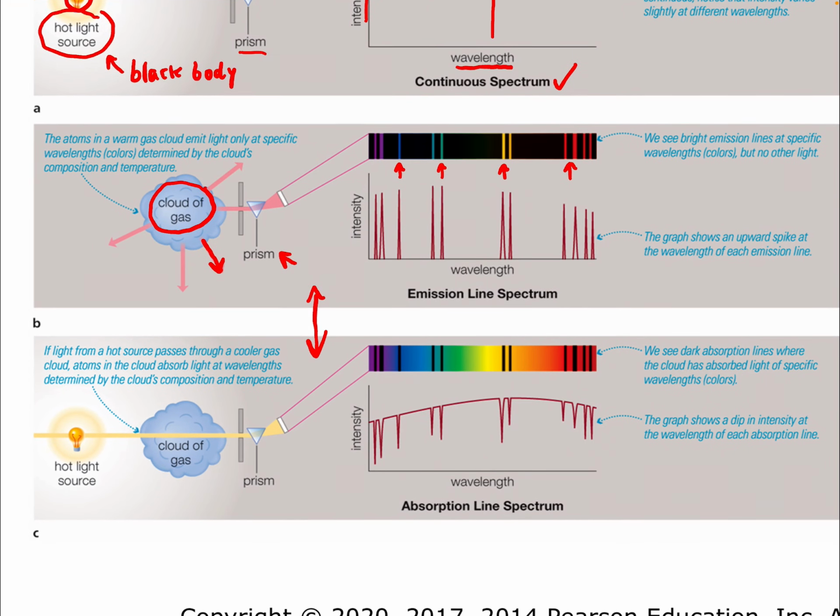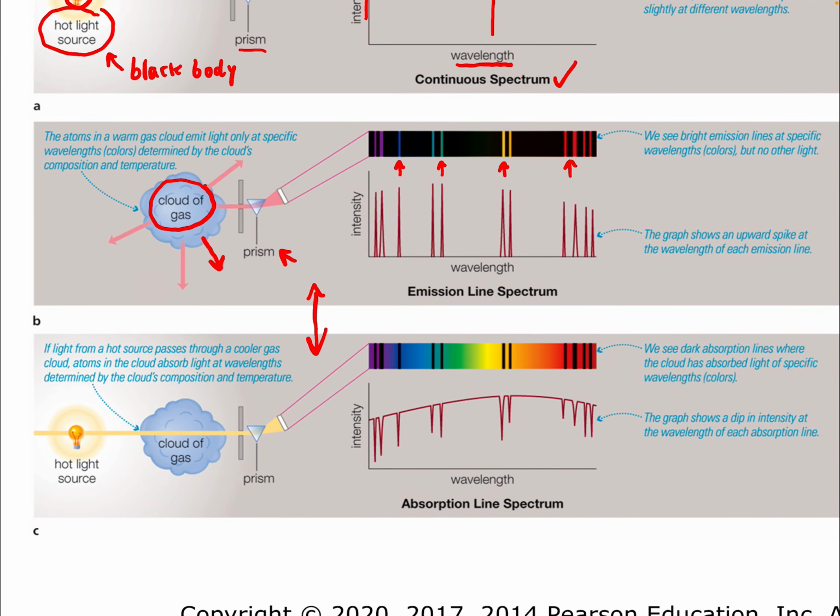Now we can also gain information about composition, so the exact same information, but instead of having a cloud of gas that's sufficiently hot or sufficiently bright compared to its surroundings to send a clear light signal to us, instead we can have a cloud of gas that's positioned right in front of a black body, a type of light source that would create a continuous spectra. In this case, a light bulb, but could just as well be a star. Both clearly are classified as black bodies, or this type of continuous spectra producers.